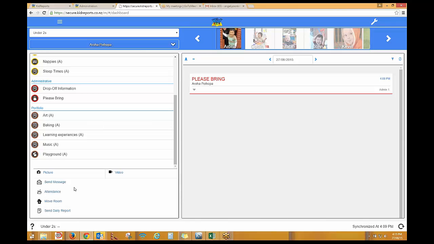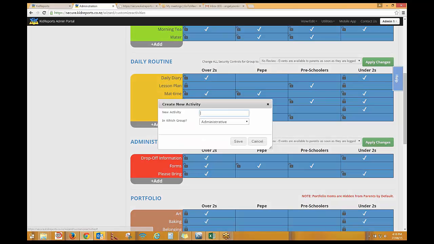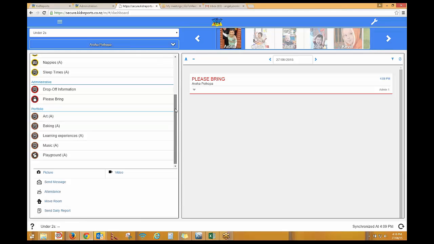So again, adding any quick magic moment for a child is very easy. You just pick up the picture, dashboard picture. Whatever we wish to configure over here, it's as easy as adding it straight away. We say what group we would like it to be added to, and it just flows down to the teacher's app.